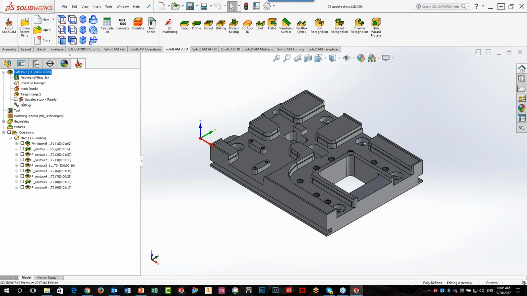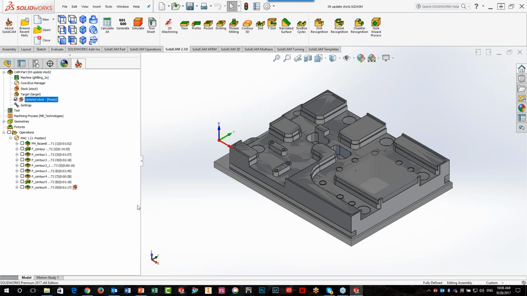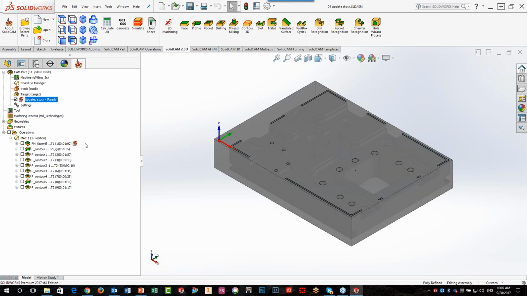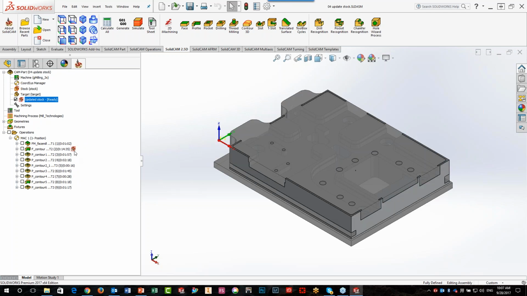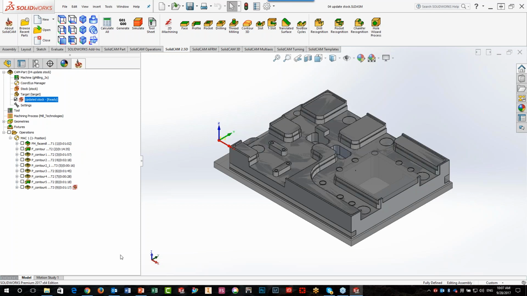And note, by simply clicking on the checkbox, we see our updated stock. And we have an icon that we can drag up and down to show at any point what our updated stock is. Drag it down over here, you can see the next step. Further down over here, it'll go over here.